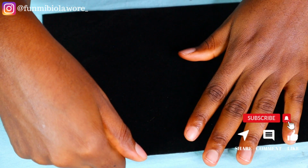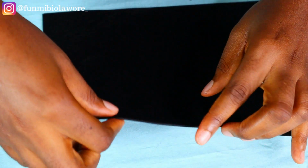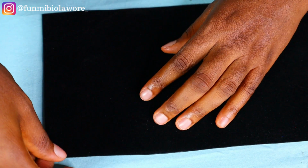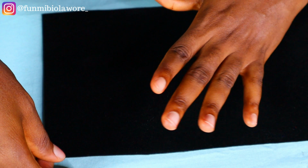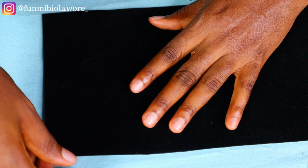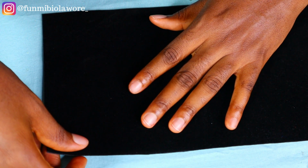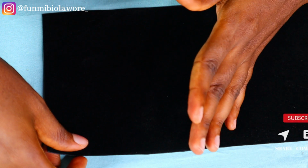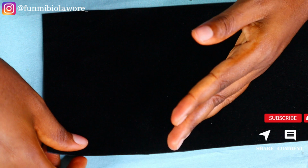Alright friends, so to begin with, you need your piece of fabric. For me to make this particular hairpin, this customized hairpin, first of all, I think it would be best to use a reinforced type of fabric. And when I say reinforced fabric, that word reinforced kind of throws us off a little bit. I've gotten a couple of questions from us saying, oh, what do you mean by reinforced velvet or reinforced organza or reinforced felt? Reinforced simply means it has been reinforced, it has been made stronger.